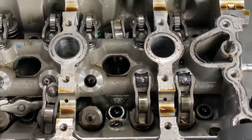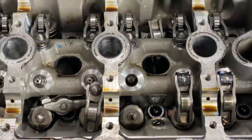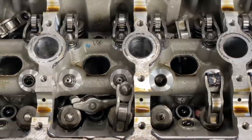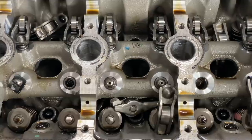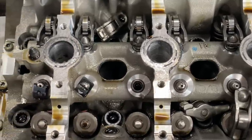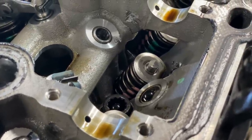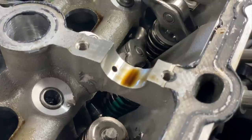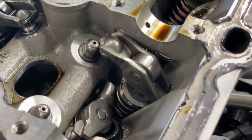You're probably thinking: doesn't the ECM have some sort of fail safe for preventing hitting this crazy, what's probably 9,000 RPM point? You would be 100% right. The factory ECM does have protection in it so that you can't accelerate past a certain RPM. What it can't account for is being at a high RPM, going into the wrong gear — too low of a gear — dumping the clutch, and the engine just completely over-revving. That's how we can get these over-rev issues and cause the damage that this engine has.